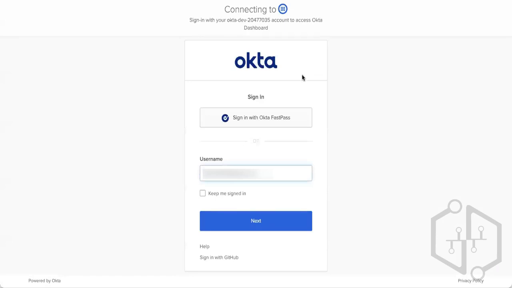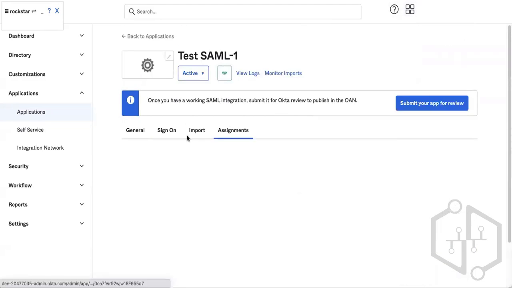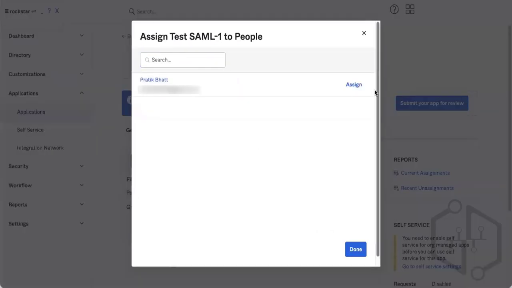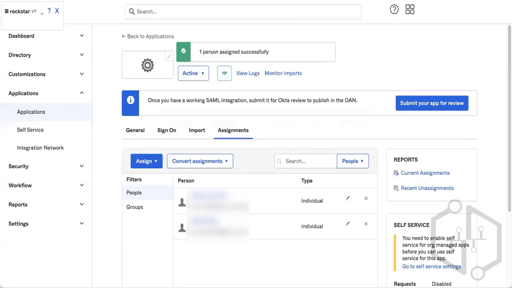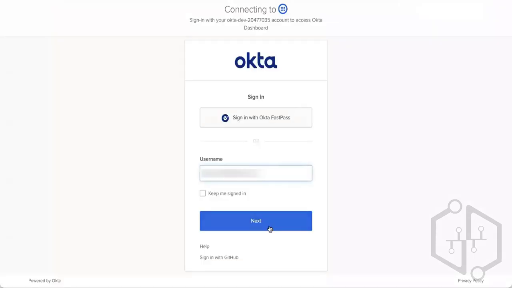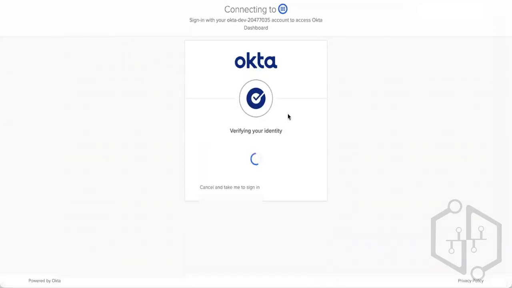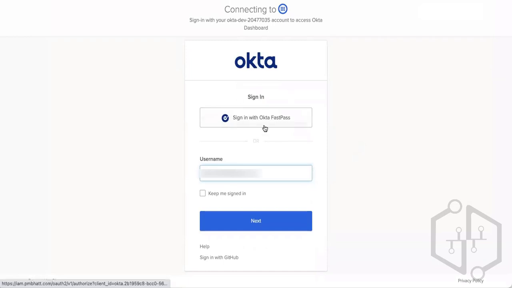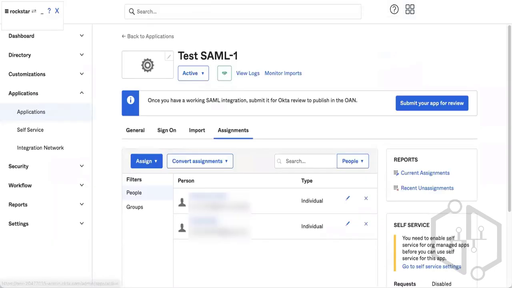Oh my God, why is it not going to the end user dashboard? Maybe one minute. Somehow I don't know why it is not happening.